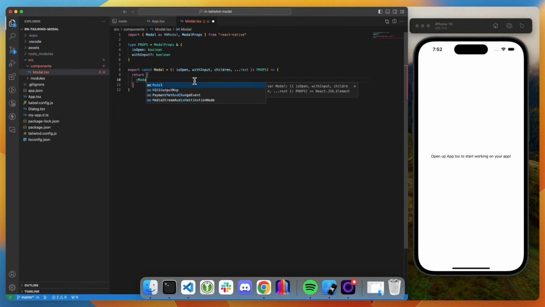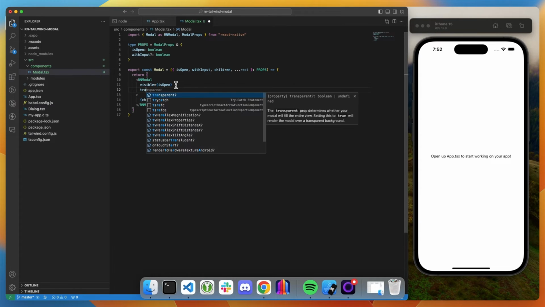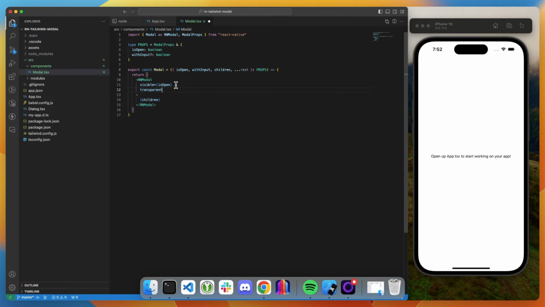Perfect. Now inside, actually this is going to be RNModal. We're going to set this up, and technically it should take children inside, but we're going to update that in a bit. The biggest one here should be visible, which is going to be set to isOpen that we're getting back. We're going to set it up to be transparent, so we can actually set up an overlay behind it, and give an animation type. We're going to start off with fade, but we'll be able to change it later as we need. And one more I like to do is statusBarTranslucent, so it's under the status bar, and the rest would be the rest to spread out the rest of the props, so we have access to all of them and we can override them as needed.